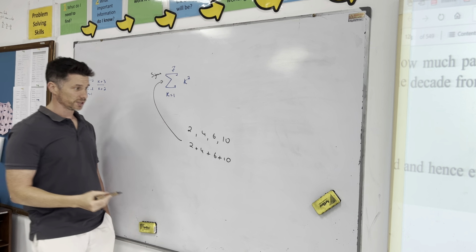You could just say find the sum of the first 7 terms of k squared. It's easy to say. So the sigma is the sum. Yeah, you must add. It's just another way of writing S8, or sum of the first 8 terms, or this would be sum of the first 7 terms of k squared. It's another way of writing it. It's just terminology that we have to get used to for further down the line. So it won't go any further than that really.